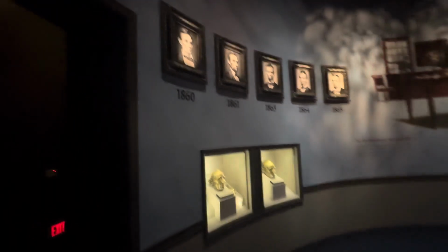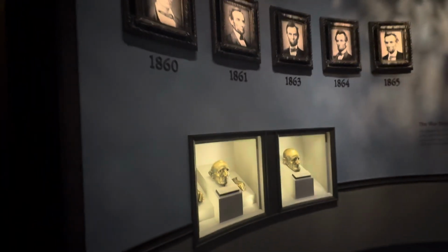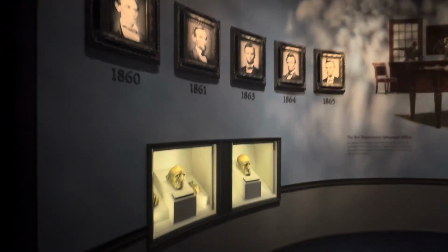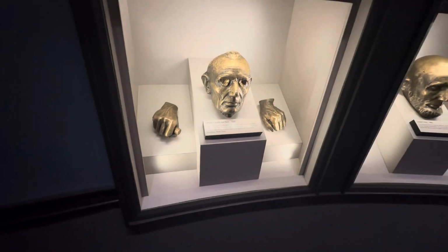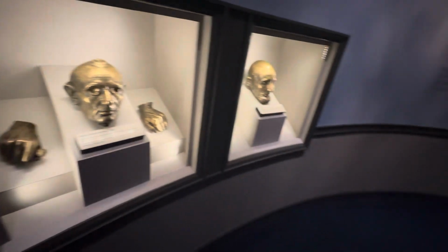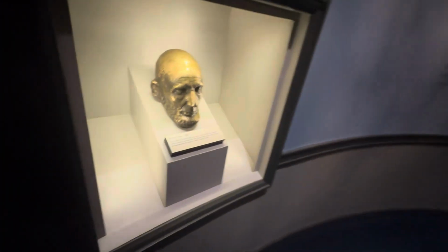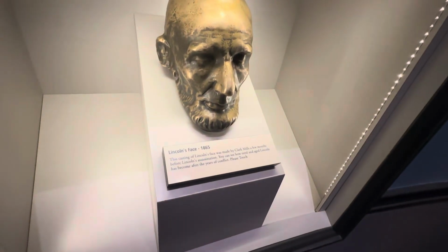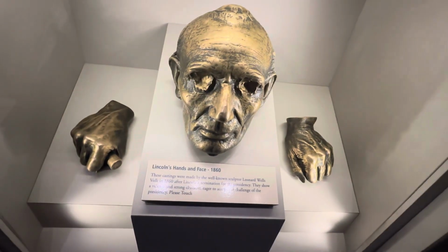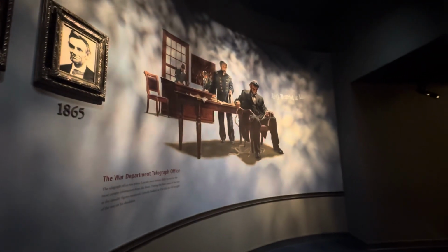There's Lincoln. Different years of Lincoln's life. Abraham Lincoln, hands and face. Castings were made by a well-known sculptor. You can actually see what he would have looked like, more so. Different years. Why you have castings of Lincoln's face, I don't know. But yeah, that's what it looks like.